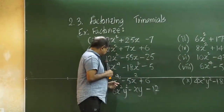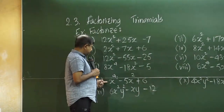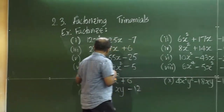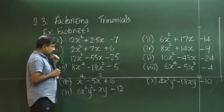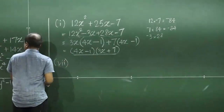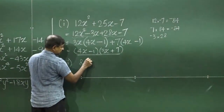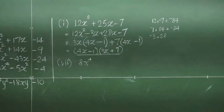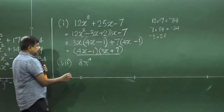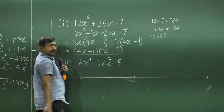You can do the rest. I'll do this one. X to the power 4. It's simple, right? I'll do this. No, this one. Problem number 7. 8x to the power 4 minus 18x squared minus 5.